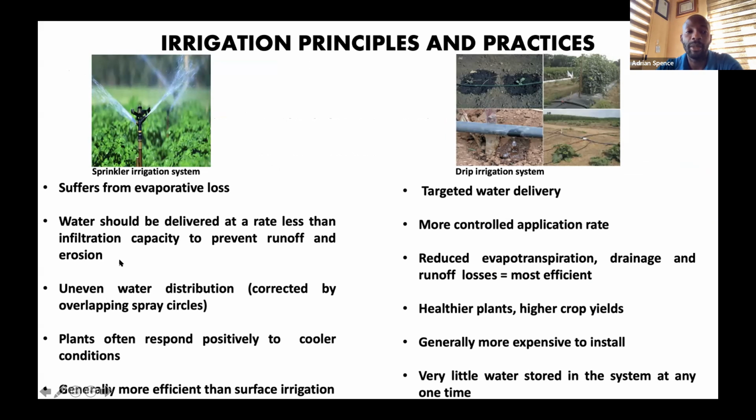The idea of high water efficiency, I guess, becomes extremely crucial. So one might want to consider other forms of irrigation. So your sprinkler irrigation, for example, still not highly effective, but much more effective than the previous two examples of surface irrigation that were put forward.